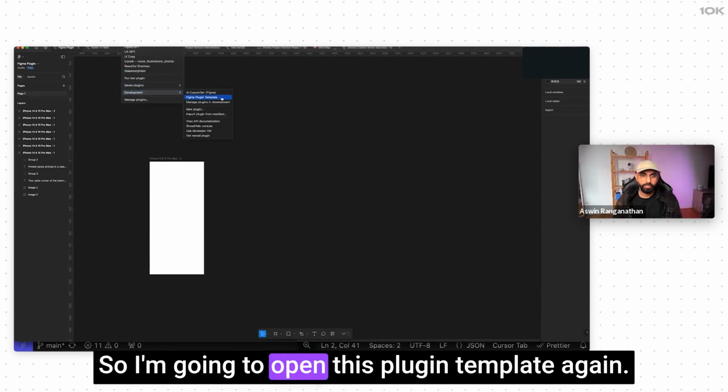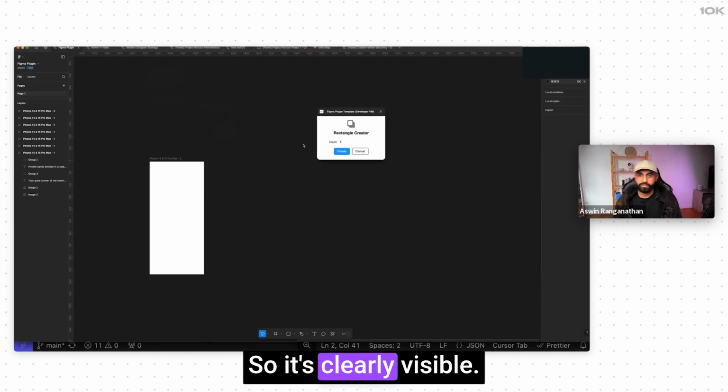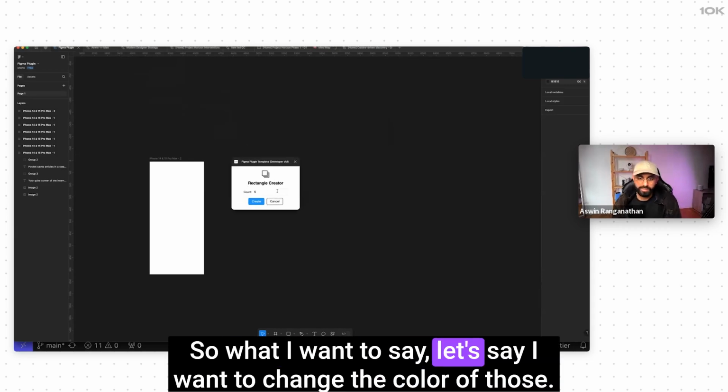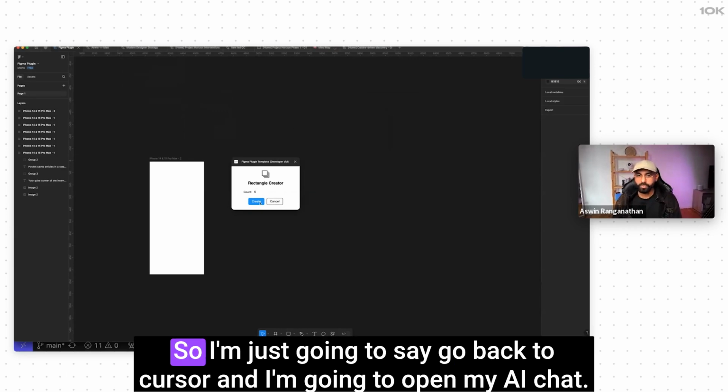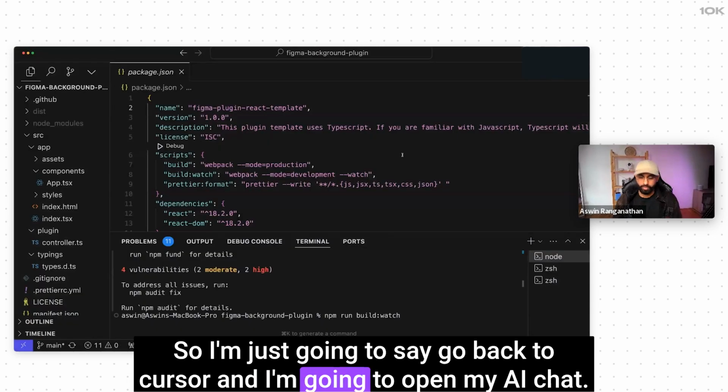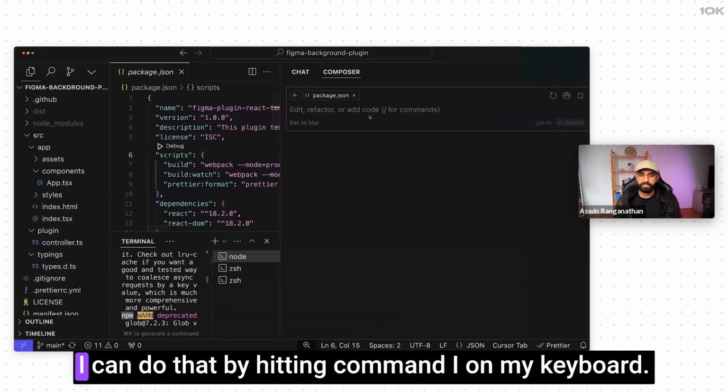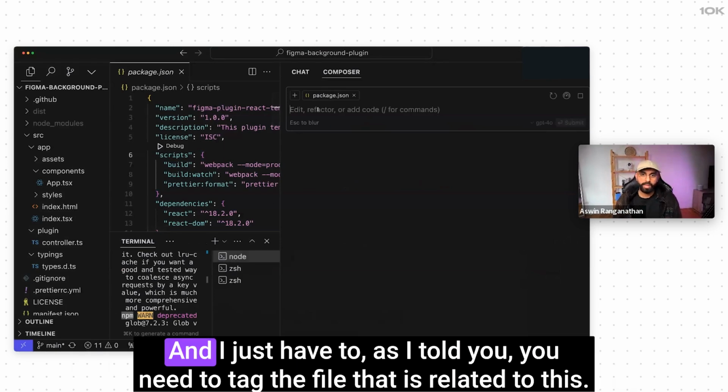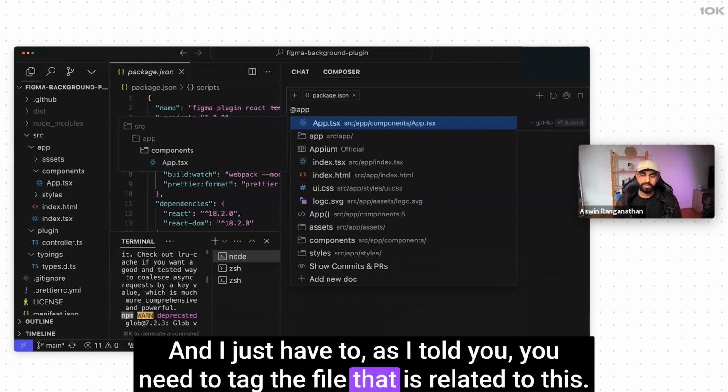So I'm going to open this plugin template again, so it's clearly visible. Let's say I want to change the color of those rectangles created. I'm going to go back to Cursor and open my AI chat. I can do that by hitting Command I on my keyboard. As I told you, you need to tag the file that is related to this.